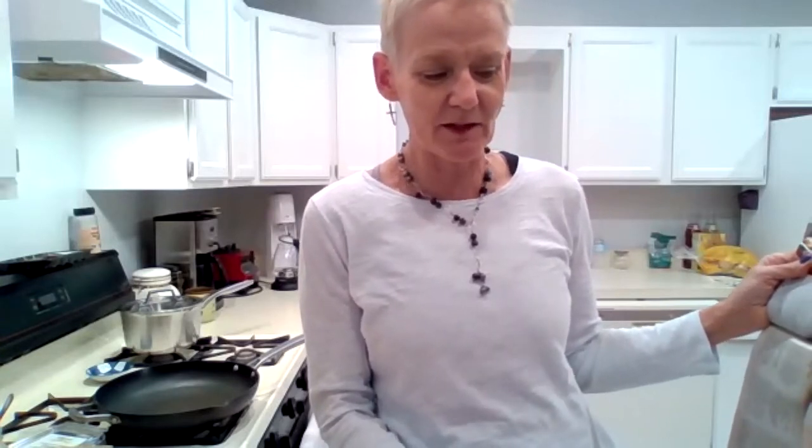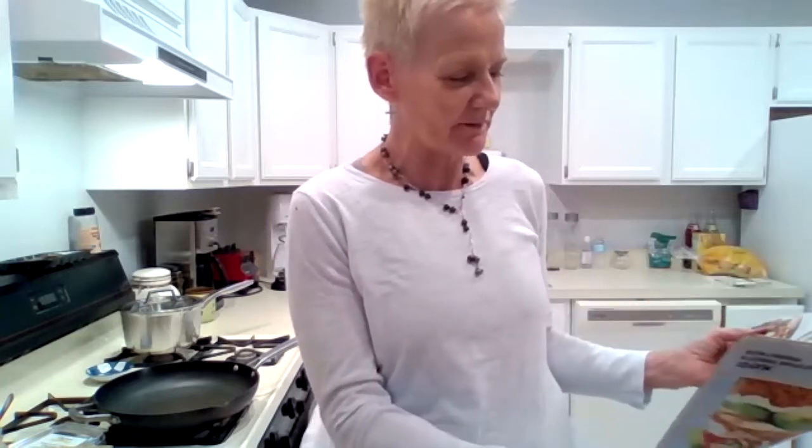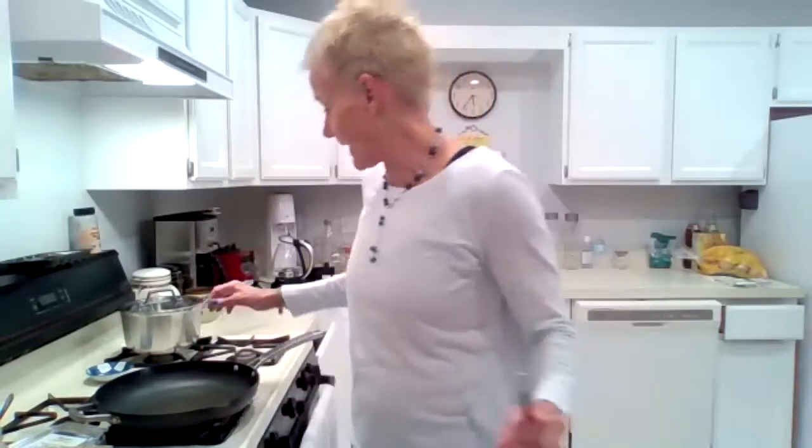And today we are going to make some Thanksgiving sides, which are going to be healthier than the usual casseroles and things like that. We're going to make a wild rice butternut squash stuffing, and we're also going to make Brussels sprouts with vermouth and bacon. And it's going to also have some dates and pepitas in it.